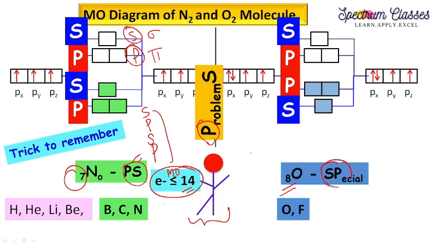And after nitrogen, if the problem is big, then he takes a deep breath. Means he says oxygen is very special to me to cope up with this big problem. SP stands for special and this is the problem.